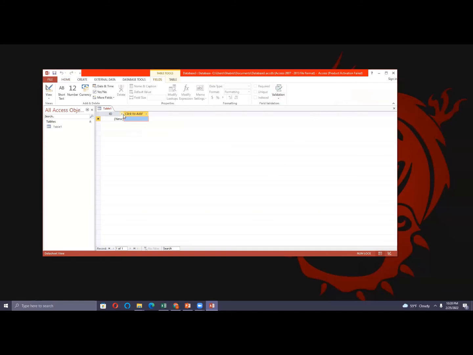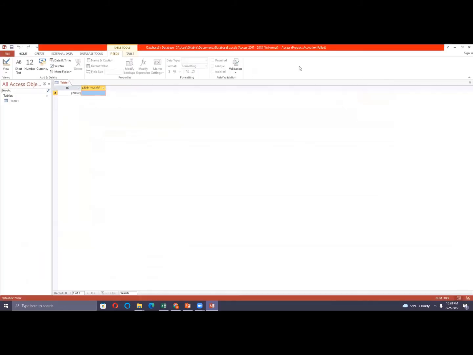Here, as you can see, we have the Quick Access toolbar. I'm going to just maximize it. Here we have the Quick Access toolbar that I talked about earlier with save, undo, redo. Here we have the navigation pane with the table, which by default is over here. And here also Table 1.